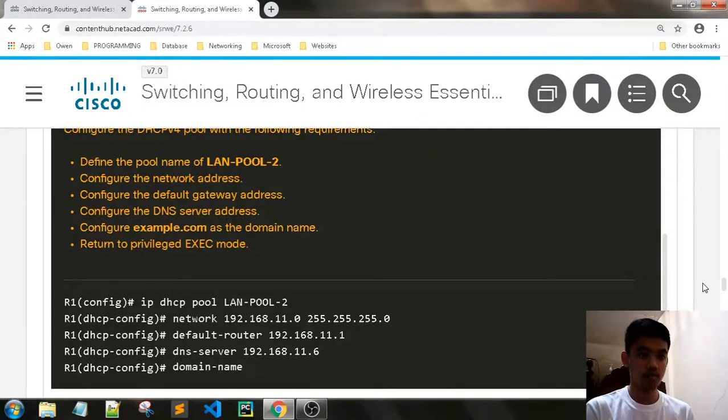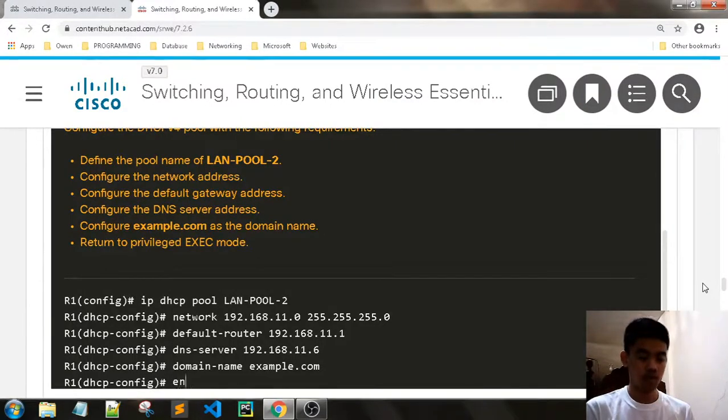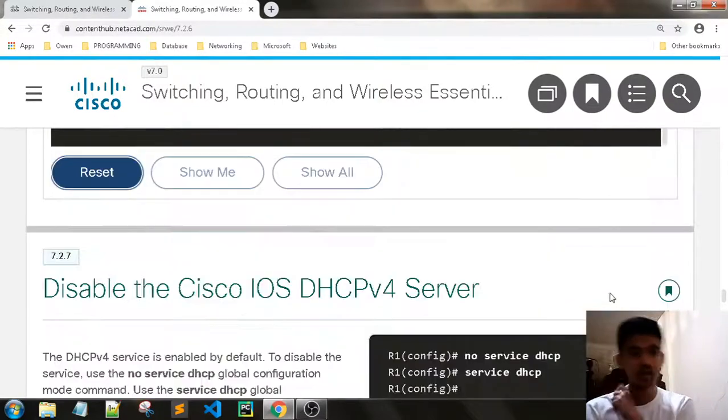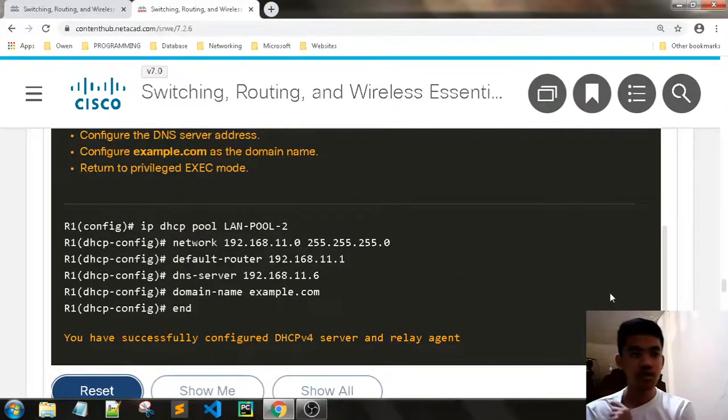Example.com. Then just end it. We have successfully configured DHCP server and relay agent.